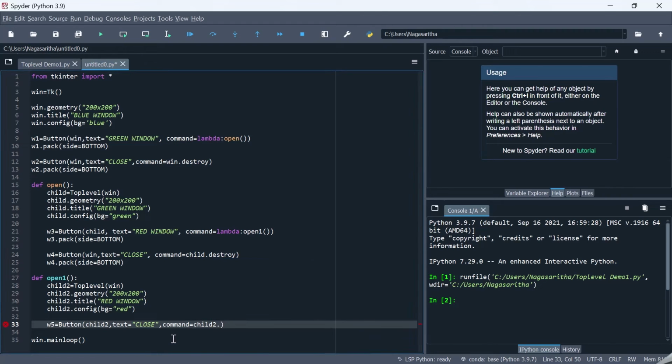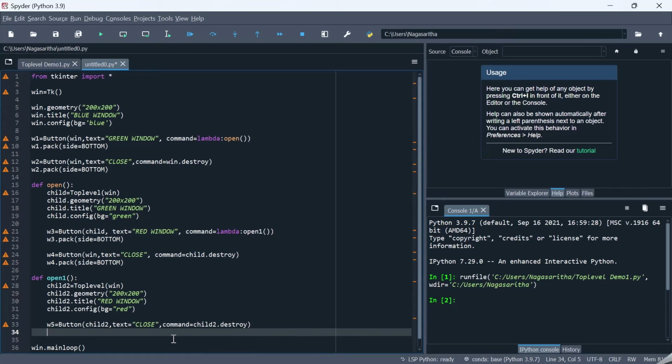So it will exit from child2. And I have to pack it onto the screen. So W5.pack, I give side equal to bottom. Then I'm having my main event loop.